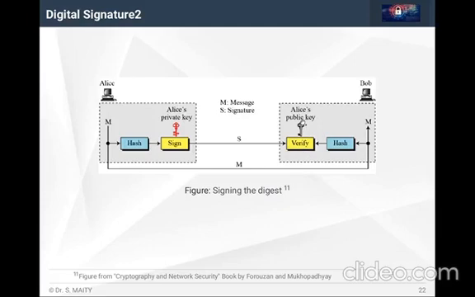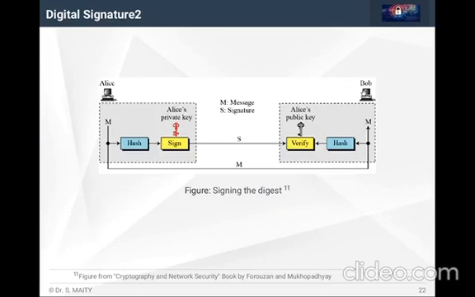I say 'as if' because the digest is actually not confidential: you are transmitting the message and the signature simultaneously in the channel, so anybody can calculate the digest. But encrypting the digest with Alice's private key is not for ensuring confidentiality of the digest, but only to ensure the authenticity and integrity of the digest.